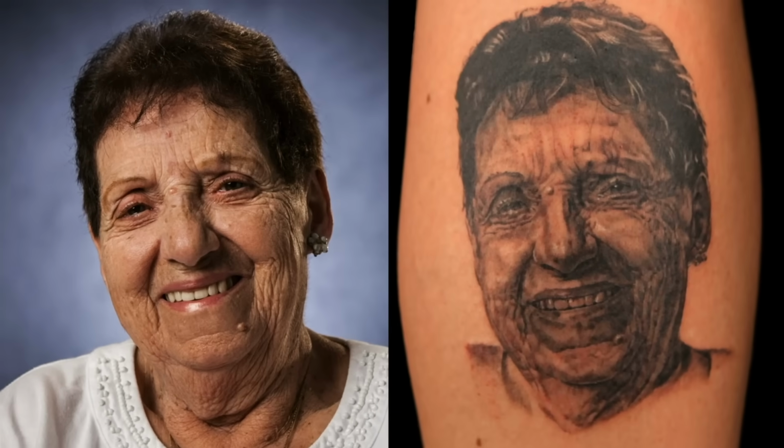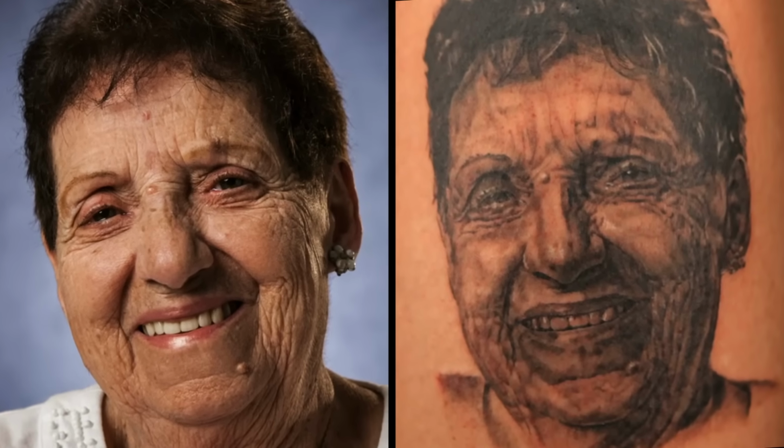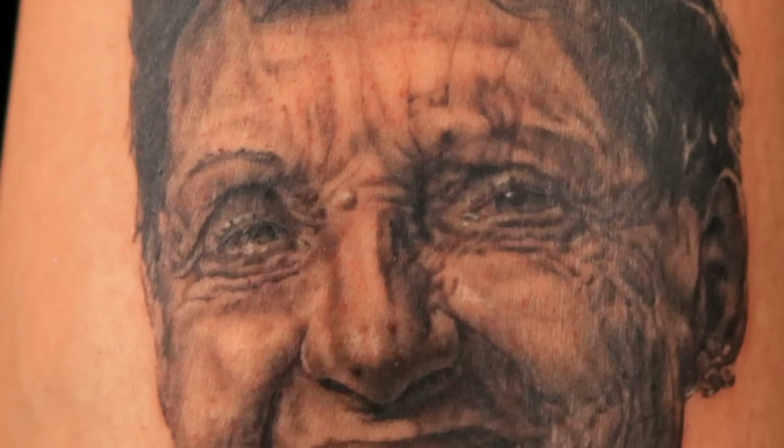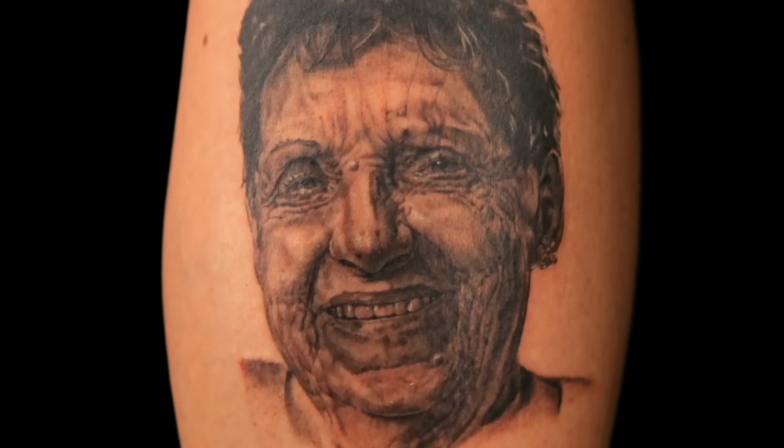Kyle. You accurately captured a lot of parts about this lady. If you look at the shading on their nose, it actually has dimension. You actually put the contour in there. But then you went in here and put too much time in every wrinkle. You accentuated the parts of the photo that you kind of don't want to accentuate. I don't know if I was the first one to say it, but I definitely wasn't the only one to say Leatherface when I looked at this tattoo. It's not a flattering look.